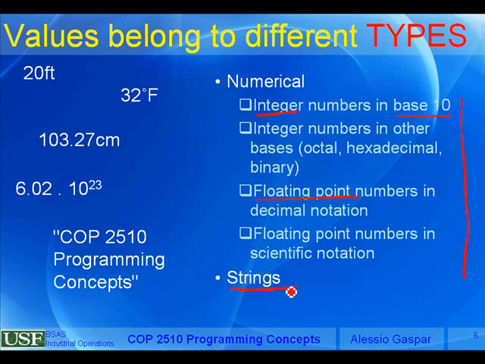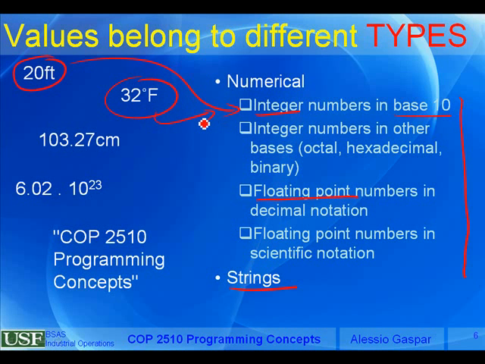If I accept the fact that pretty much all programming languages can manipulate strings, floating point numbers, and integers, I look at the values that were given to me in the previous slide, and I can really easily say that 20 feet, from a computer program perspective, is an integer. 32 degrees Fahrenheit is also an integer. So in the previous slide, when I was trying to introduce very informally the concept of type, I told you that pretty much we use types every day: temperature, distance, etc. That's everyday life.